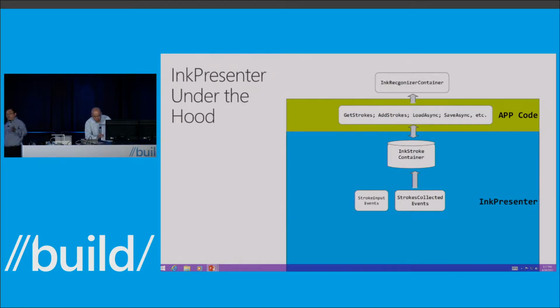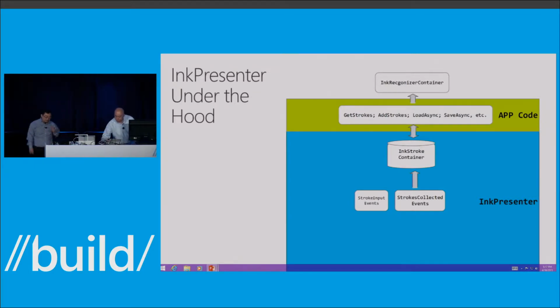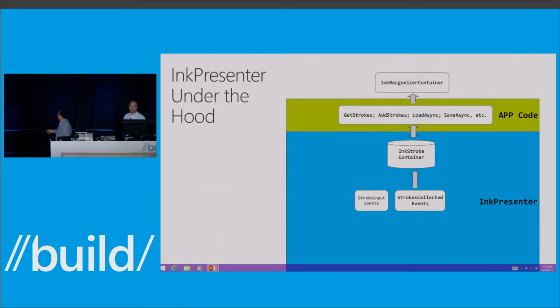So this is a different view of what Francis showed you, with just a little bit of application code. You create an ink recognizer container. The code talks to Ink Presenter's built-in ink stroke container, to be able to light up the built-in functionality and build very compelling scenarios.